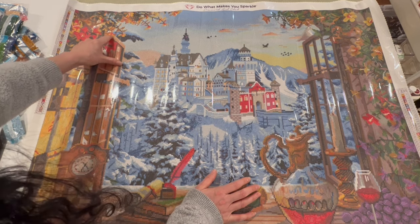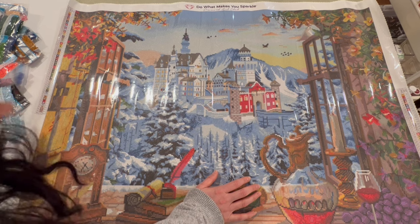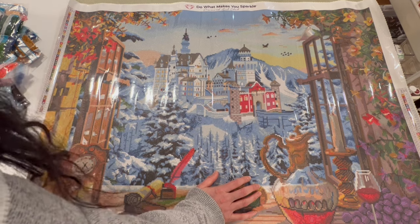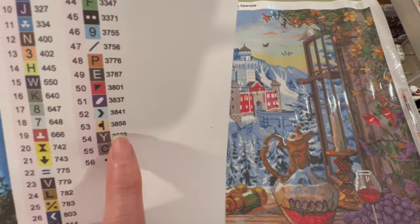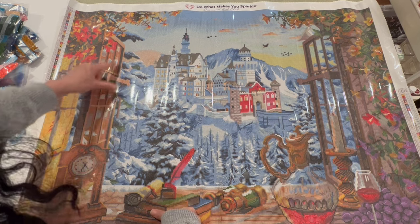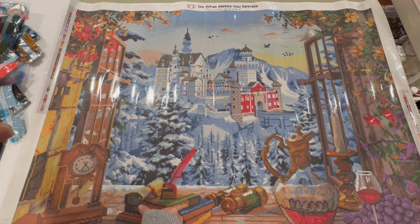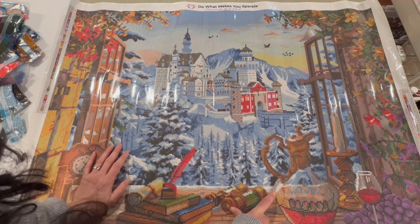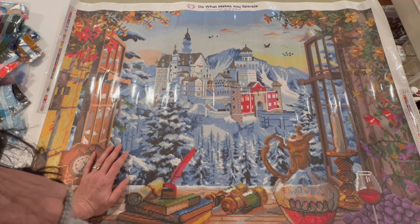You could do, again, the outline of this. It's what I call, where's my, I already made a copy of it because I didn't want to mess up. Because I didn't make a copy of this for Hello Moon. I'm already messing up. So it's the eyeball, 3856. If they have that available, you could do it, because it's the line here. It's along this shelf. It's along here. A little bit in this book, a little bit on here, some on the desk. Yeah, that might be another one that I'll get, if that's available. It's in the wine here a little bit. I like that idea as well.